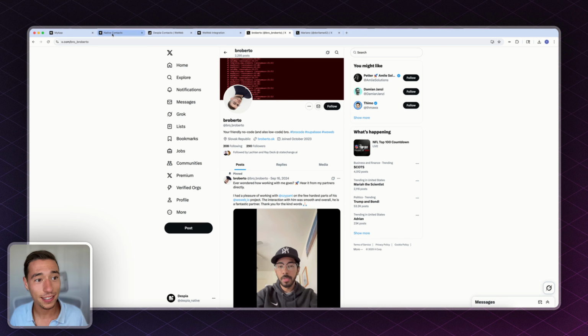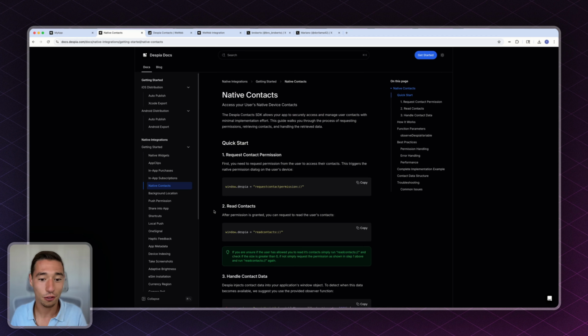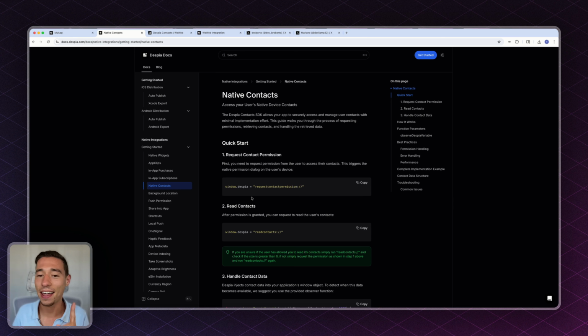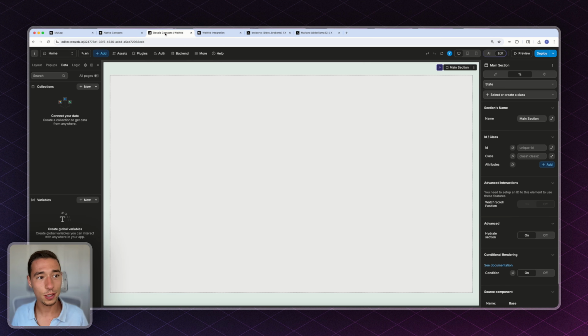So with that being said, we want to not follow this lower part of our own documentation here, because there's a change, and this is actually making it way easier to work with it in WeWeb. So I want to make a video about this to show you how to implement this new feature with an even easier path. So let's go into the WeWeb editor here, and let's add a button.